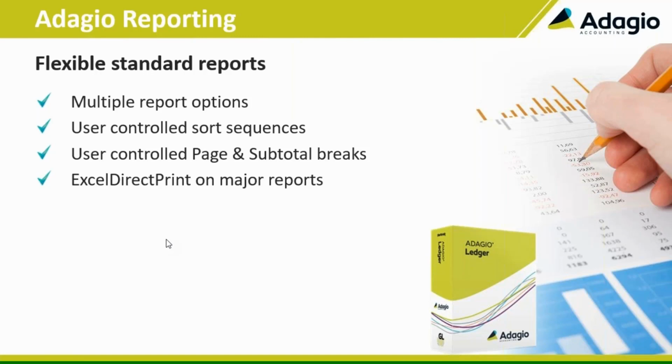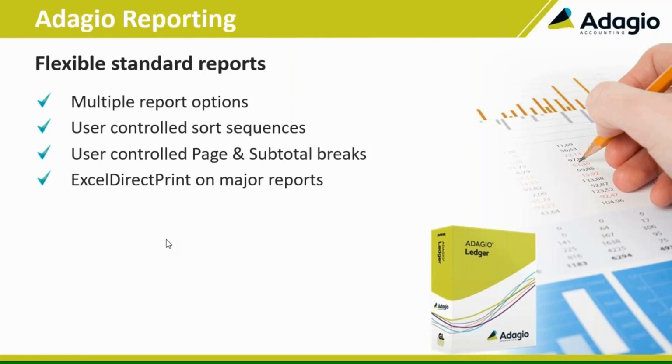So while all of our reports are done with Crystal Reports, which is the management reporting tool of choice for most of the accounting vendors on the planet, we put in front of Crystal Reports a report dialog that allows you to choose a whole range of options, like different ranges of data to print, what order you want the data presented in. So do you want transactions in document number sequence, or date sequence, or customer number sequence, or control account sequence, or salesperson sequence?